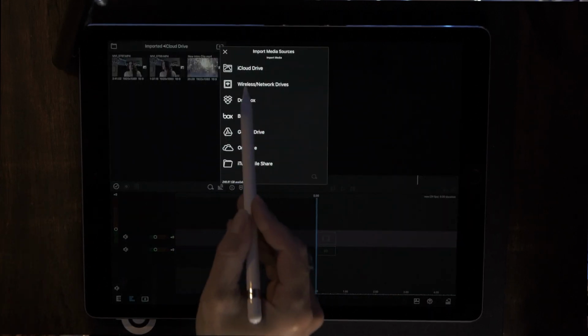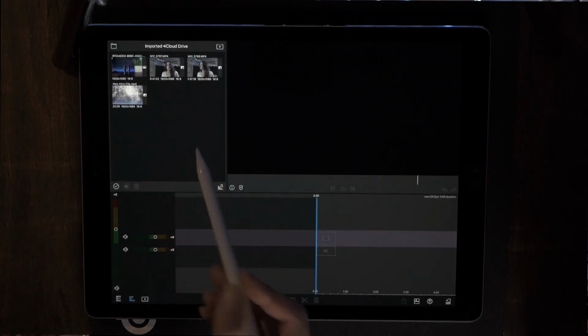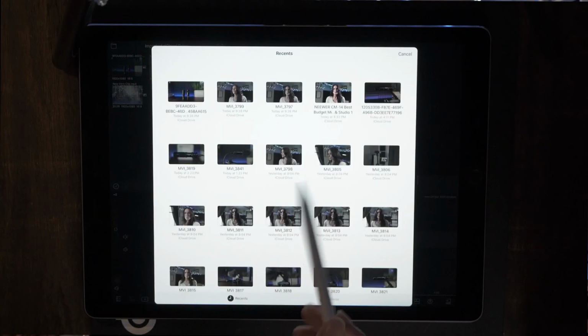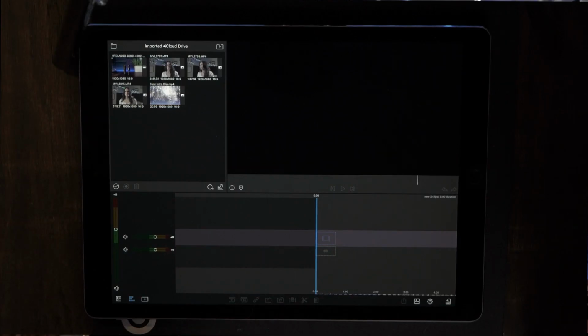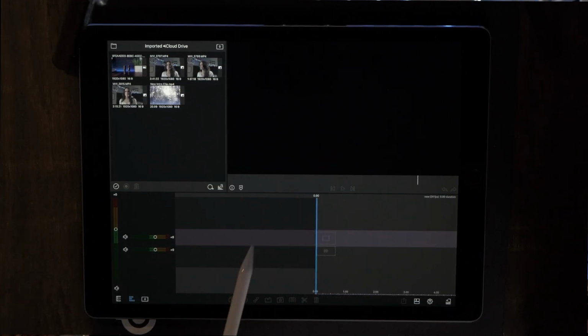I'm just going to bring a few clips in because I want to show you what we can do. I want to bring some B clips in and some other footage. I'll bring this one in. Okay, and that should be enough just to show you the very basics of this really great app. It's amazing.